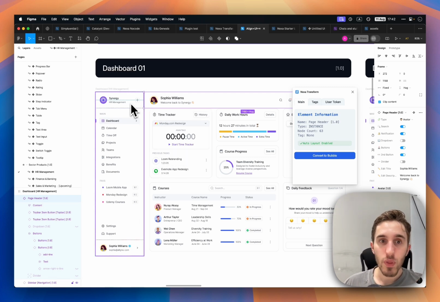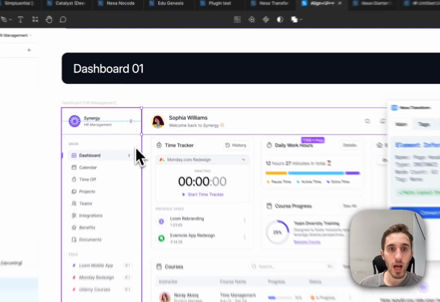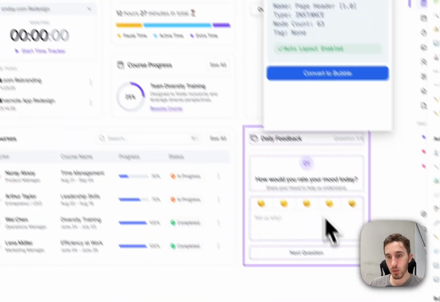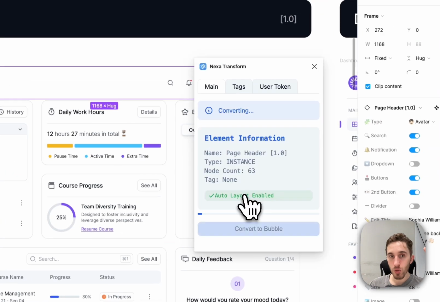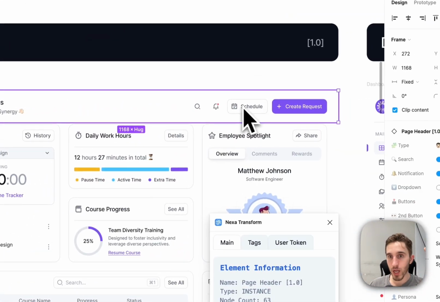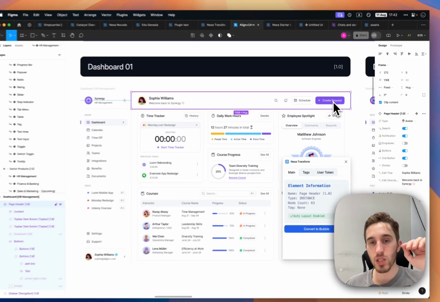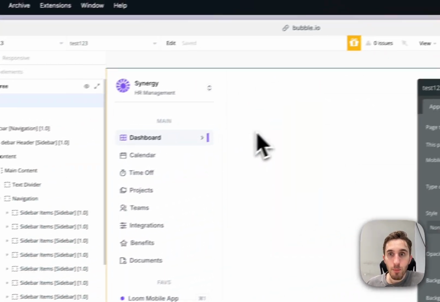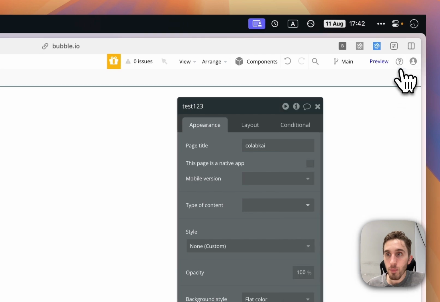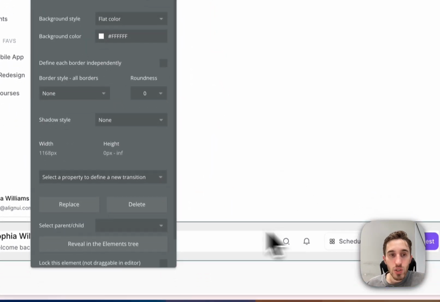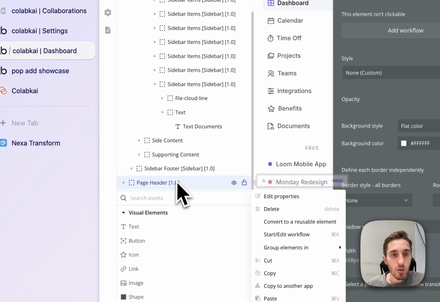So how I usually build it, I just go section by section, converting the elements and perfecting it in Bubble. So I'm just selecting and clicking convert, for example, on this header section. Oh, by the way, don't forget that we mark this as a button. I will show you in a second. So now if we go to our application, we have this header here already, and then let's paste it here. And then what I want to do is make it on top.